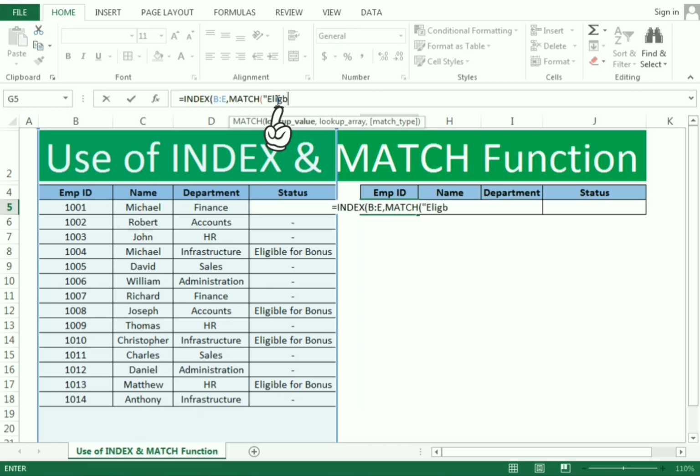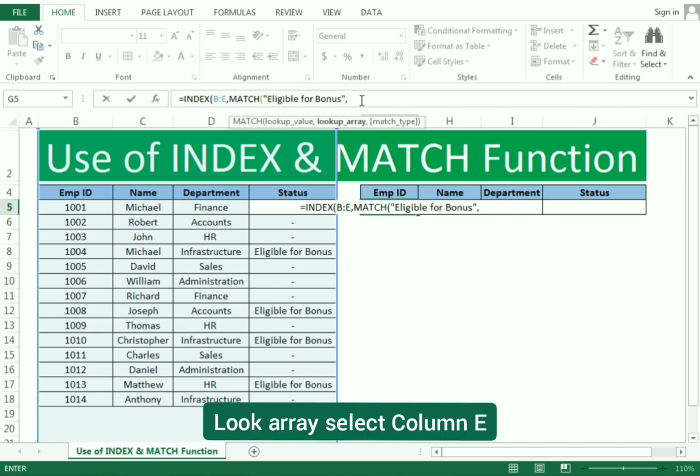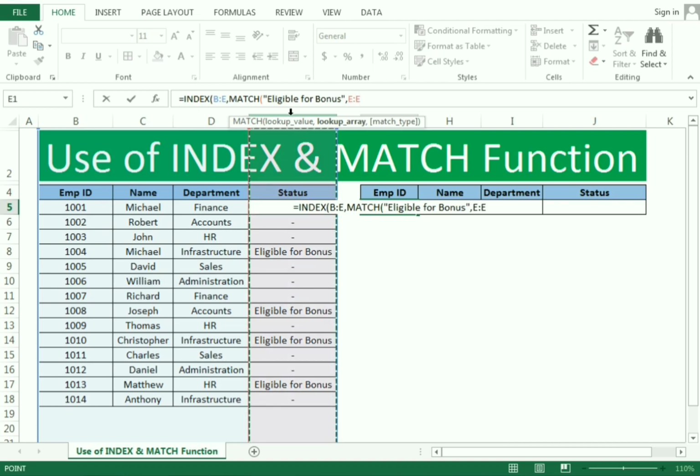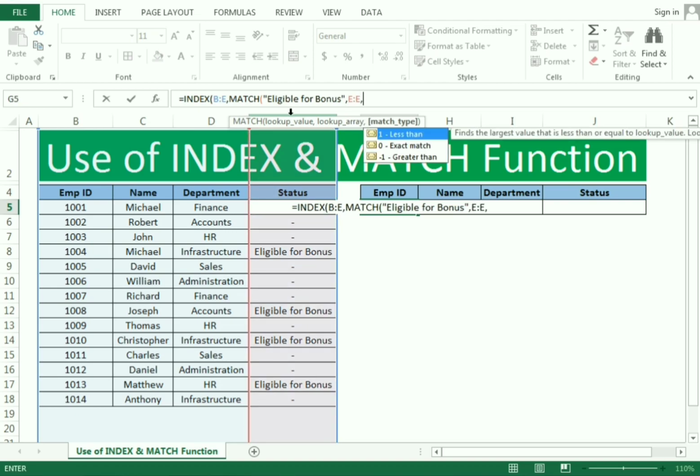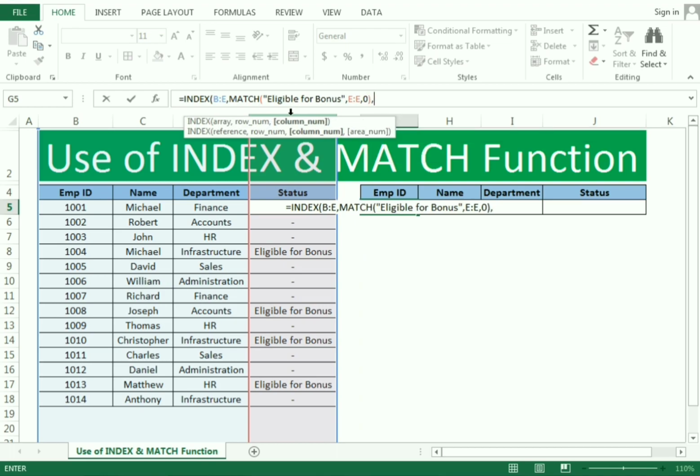So we write here inverted comma, eligible for bonus, inverted comma close, comma, and it gives us another instruction, which is the lookup array. So we select column E because the eligible for bonus data is in column E. Then we write comma 0, bracket close, comma 1, and then close the bracket.